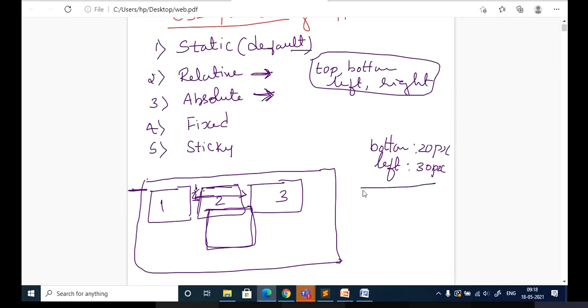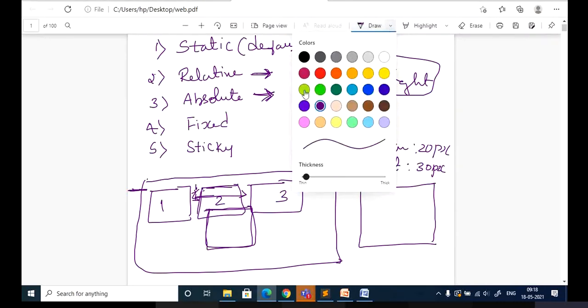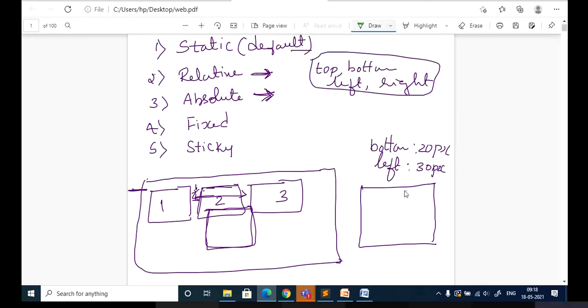When you are working with these positions, you have to work with these directions. Normally you will specify top, bottom, and this is left, and this is right.